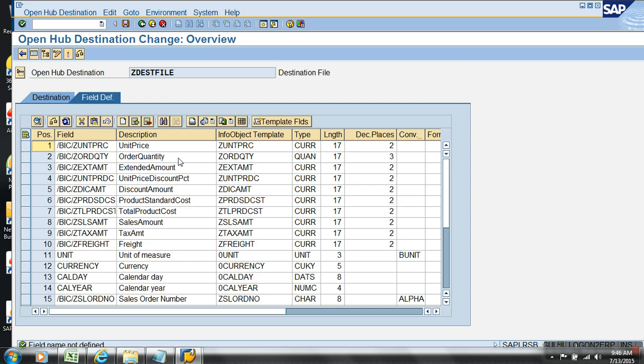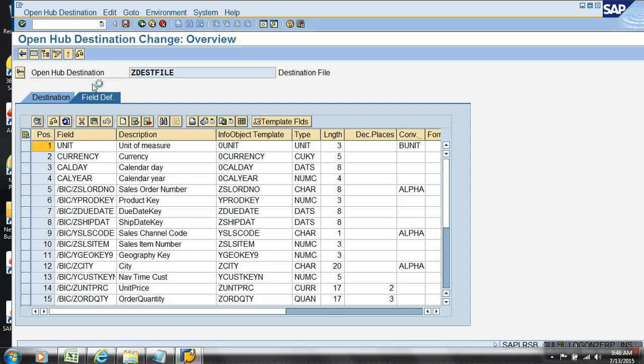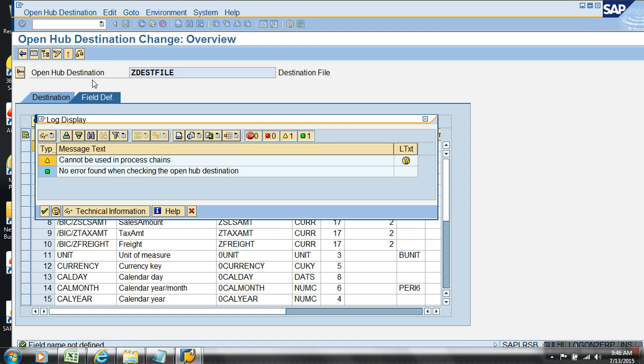Like this, you can, very important, because when they're expecting a file, they would expect it in a certain sequence. Then you can move up and down and set up the sequence if you want. Activate. My destination will have the destination where the target is, and what my destination structure is.